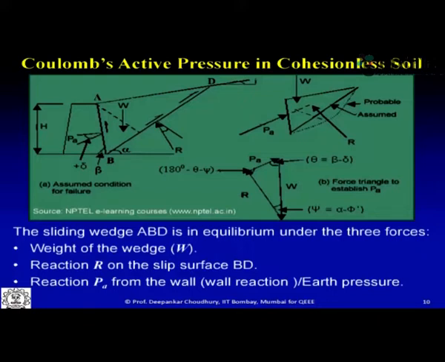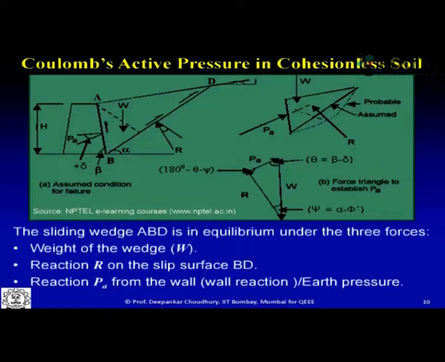Now what Coulomb says is that the heel of the wall can be considered as the starting point of the failure surface, and it will be a planar failure surface. So you can assume various numbers of planar rupture surfaces or planar failure surfaces, we also call it a rough surface, as many as possible. So these are various possible planar surfaces you can assume.